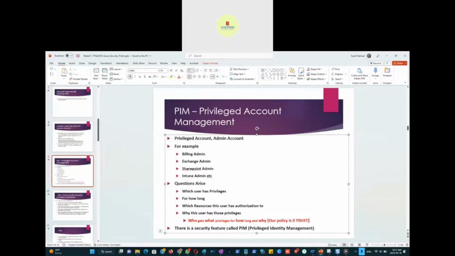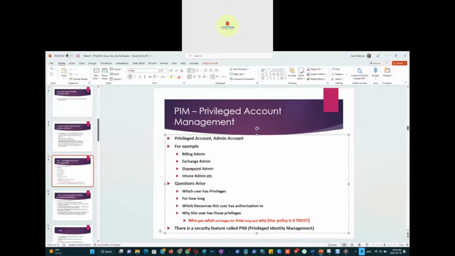In my company, ridiculously, we have 5 global admins, and it is more political, because those are technical guys in high places. I'm a global admin, and then there are 4 more, which is not required. Microsoft says only 2 global admins should be there, and we're trying to move towards zero trust.